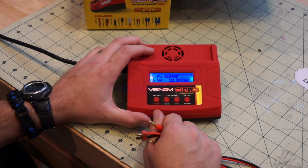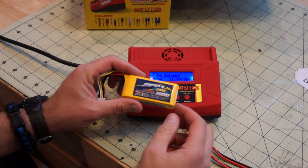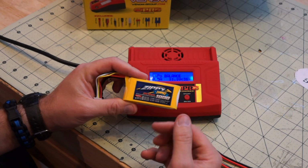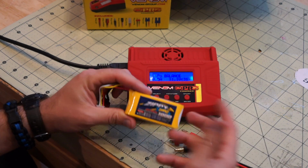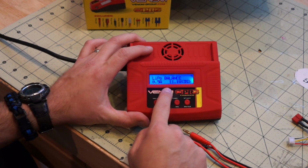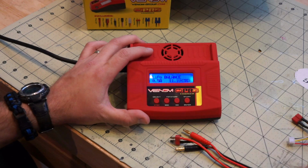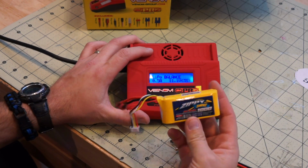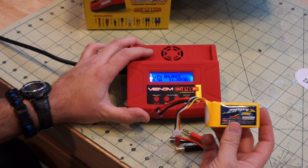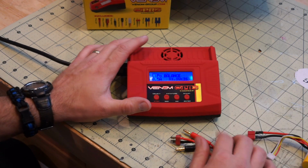We like to charge everything all the time in balance mode, and that is so that you can make sure that on your battery, all 3 cells in this particular battery, a Zippy 3-cell 1000 milliamp, have equal or very close to equal voltage across those cells. So we like to start out with balanced charge. It sometimes takes a little longer because it will charge up the battery and then balance all the cells, but it's going to retain your investment better to charge in balance mode. It's going to help the life of the battery a lot, and your batteries last longer the less you're spending on those, the more you can spend on airplanes.